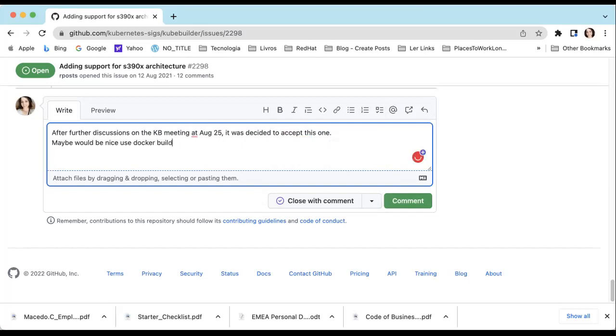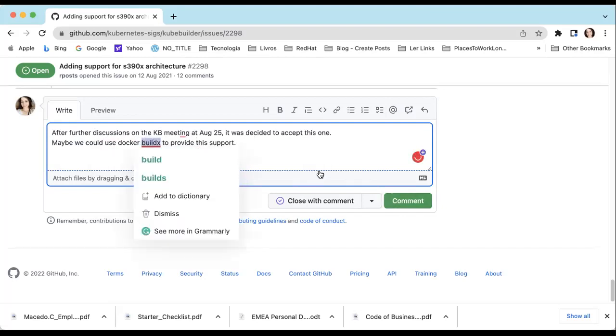Okay, BuildX, right? BuildX to provide support. Is BuildX, right?